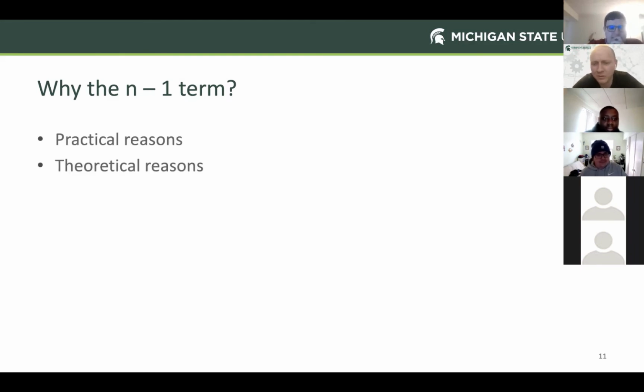So there are practical and theoretical reasons for that. Now, from a practical standpoint, if you think back to the formulas, the population and sample variances are the same with two primary exceptions. First of all, the capital N versus n-1 in the denominator. And then secondly, the inclusion of mu or x bar in the numerator, okay?